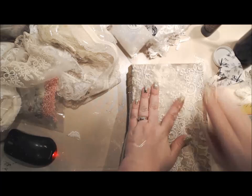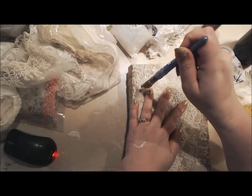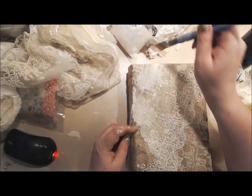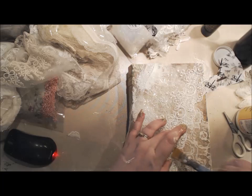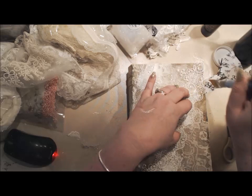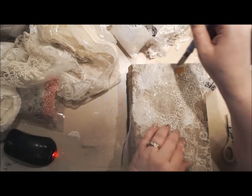Now, what I'm going to do is glue my parts to the ends. And then if it melts, I am going to add a little. Now, I've never worked with this before, so this is the first time. And I'm just Mod Podging the ends of the lace here. And if some of it frays, if some of it comes out, I'm about out of Mod Podge. I can't believe that. I'm almost out. No, no, no, I don't want to be out.